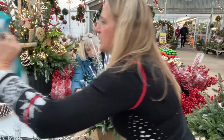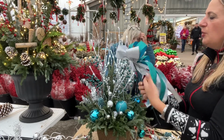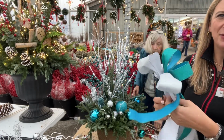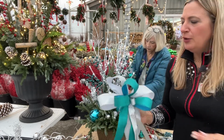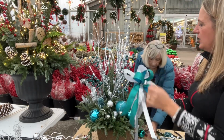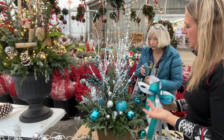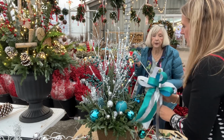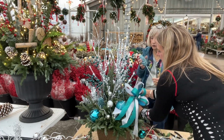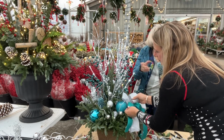And I'm excited about this one because if you don't know this, my mom is the bow queen. And so a lot of people at this workshop will ask her, can you make me a bow? So we do have a lot of bows made up already, ready for you, but she can also do a custom thing because like this, we wouldn't have a lot of this combination on hand, but we can custom make it for your container. There'd be no charge for the labor to do that. Be happy to do that for you, but you are going to have to make your selection.